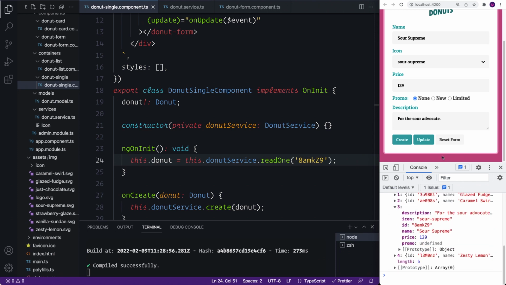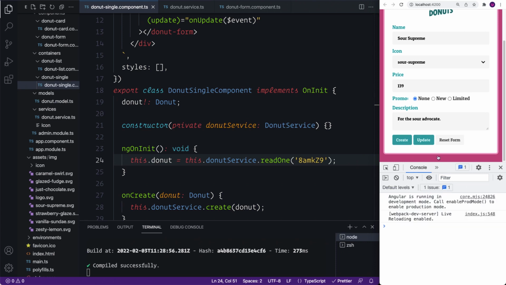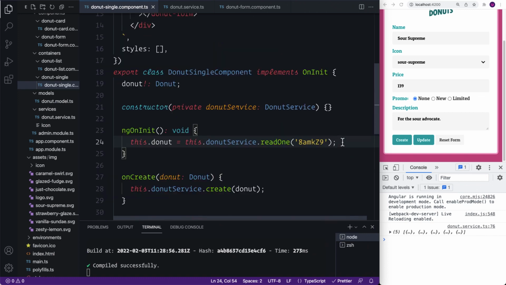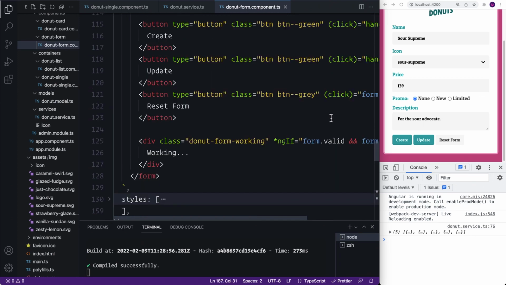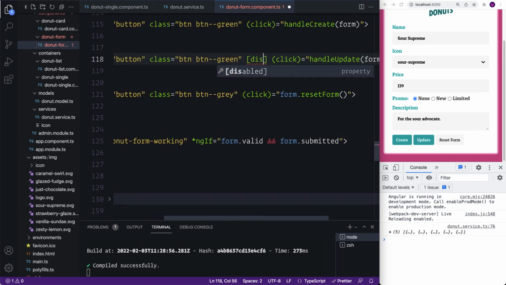Now there's a small feature that I want to add quickly, and that is if we were to refresh the page, clear out our data, we can press update straight away. So it might be nice to update this button only when we have changed something. So what we can in fact do is specify disabled equals, and we're going to say I want to disable this if the form remains untouched.